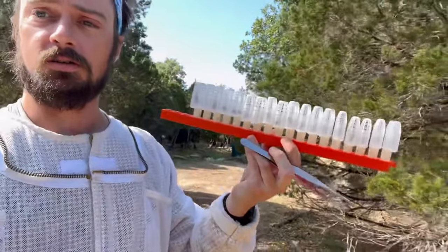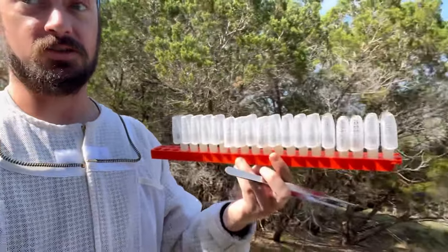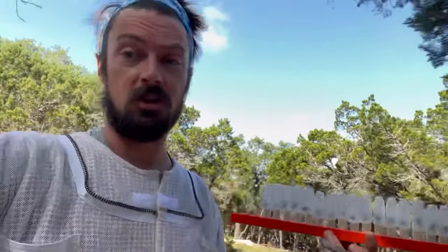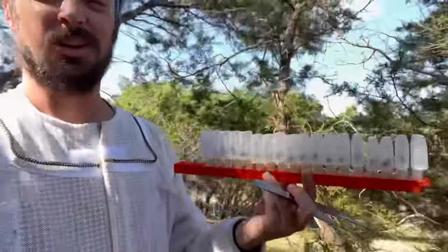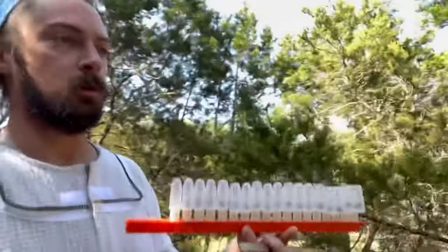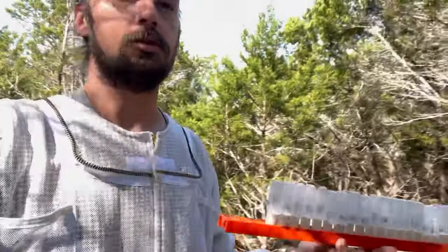So here they are. Here's the current ones that have hatched. I actually just counted, and I have 21 more that are hatching today. I'm like, oh my gosh, what am I gonna do with all of them? So I put them up for sale. I'm probably only gonna use maybe 10 or 15 or so of this batch, and then I am done for a while. I may make one more batch this year, but I already broke down my starter finisher hive a bit, so I'd have to rebuild all that if I wanted to make another batch.